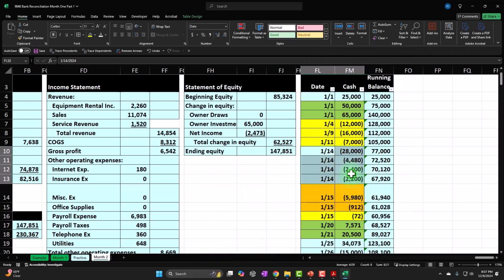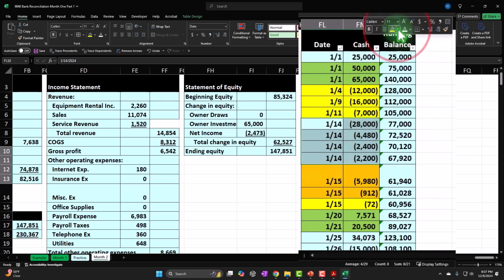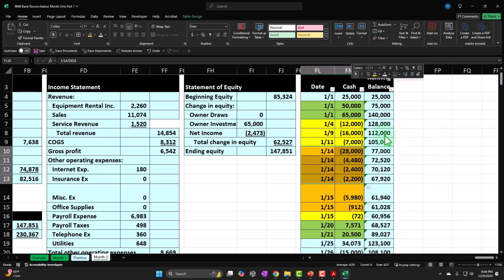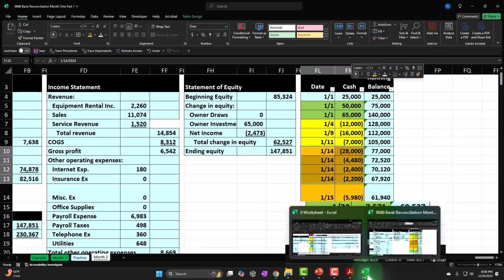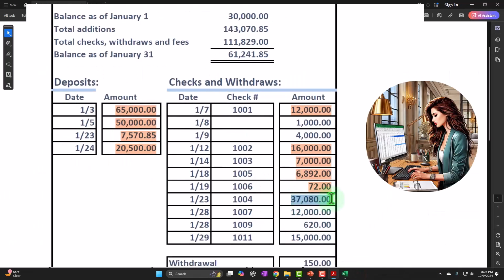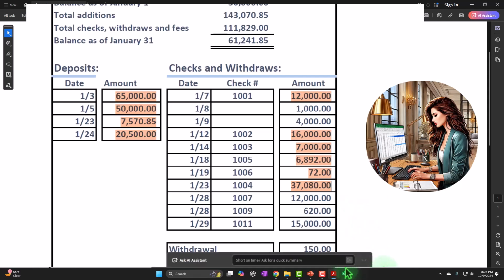Let's group these. Let's make those, I have another problem grouping section, so let's make those orange again. I'd like to make it a different orange, but that's okay. We'll do those. And then what else do we got? So I think that's this one. So then we've got the 12,000.